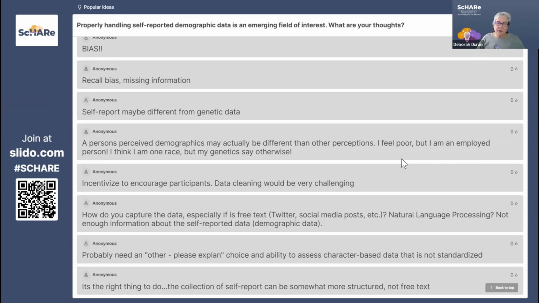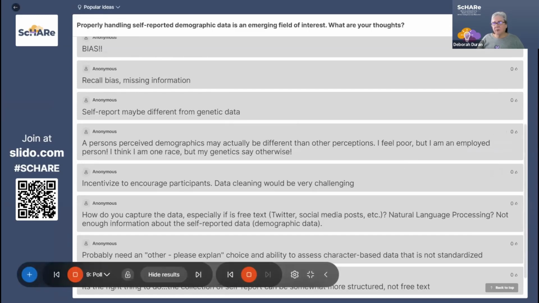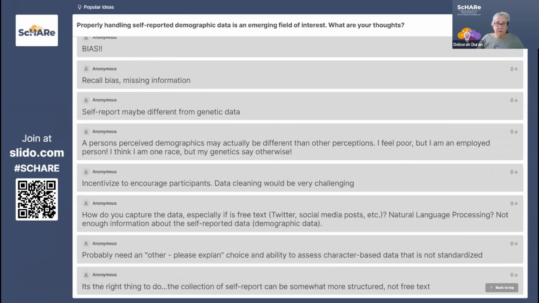The reason that some of these polls are also very important is because we use this information to help tailor what we cover in our Think-a-Thons. So on the collection of race and ethnicity or data cleaning, there were lots of comments in the chat about synthetic data or imputed data for missing race and ethnicity variables. These are all very important topics for us, so please share your ideas.